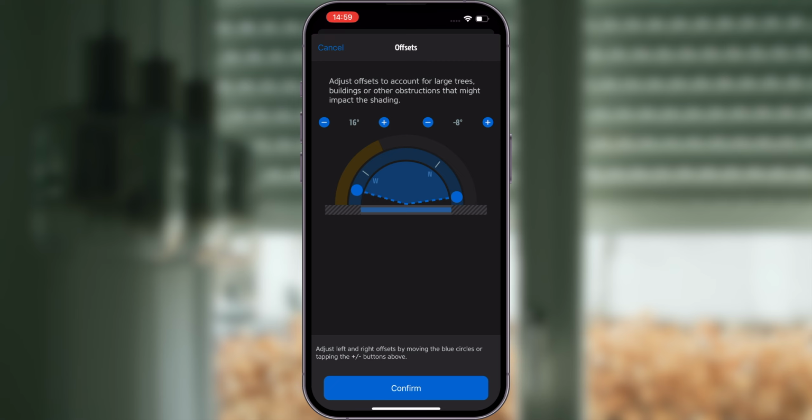Now you have successfully set up Eve Shutter Switch. Enjoy! Siri, open my shutter.